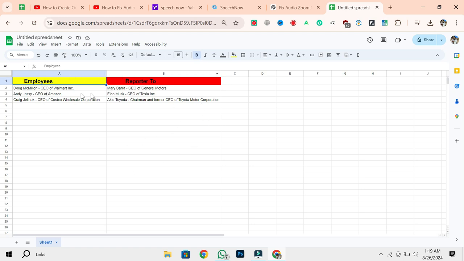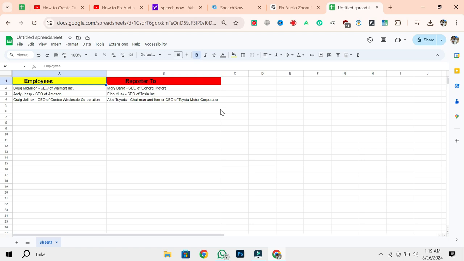So, for example, if you have a CEO, managers, and interns, you will list each person in column A, and in column B, you will list their immediate supervisor. I'll go ahead and type in some sample data, the CEO in A1, then manager 1 in A2, and I'll put CEO in B2 to show that manager 1 reports to the CEO. Follow the same method for the rest of your team members.